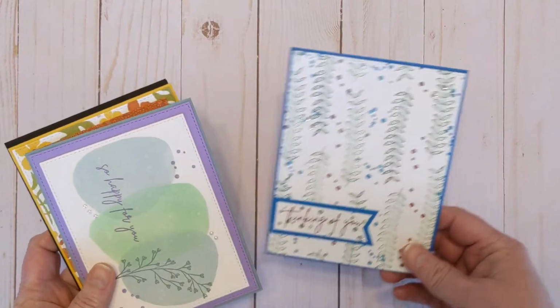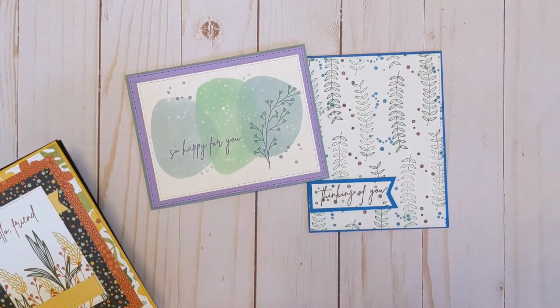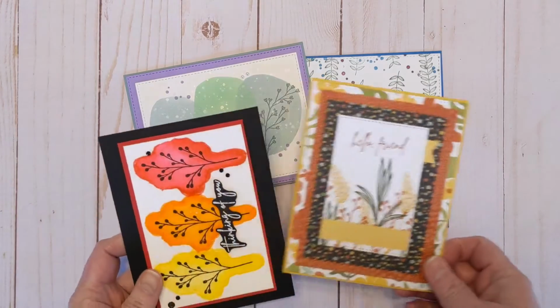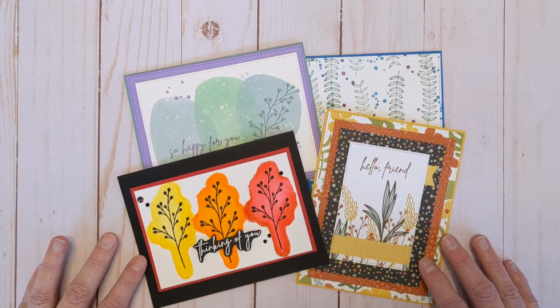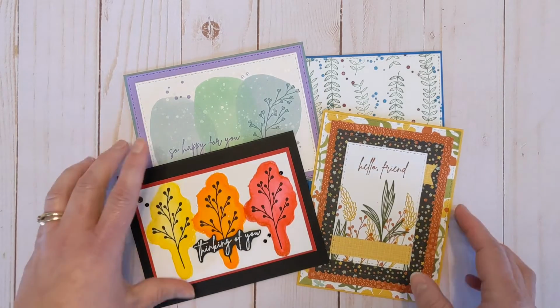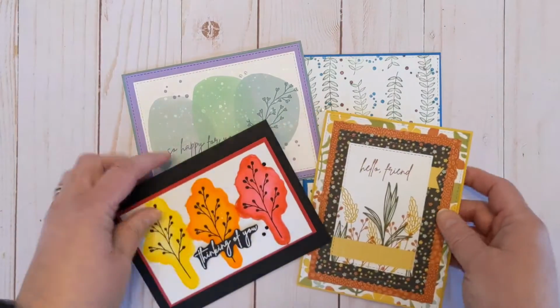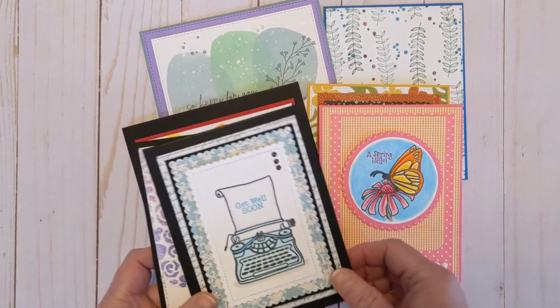And then the last cards for this week I just shared yesterday in a video, so I really won't go over much about those, but they were using the Abstract Botanicals stamp and stencil bundle from Call Me Crafty Al, and I really had so much fun with these cards. I can't wait to use that bundle again. So there are my cards from this week, short and sweet.